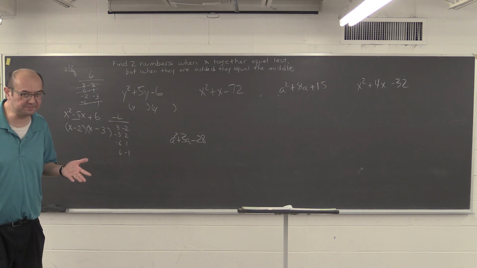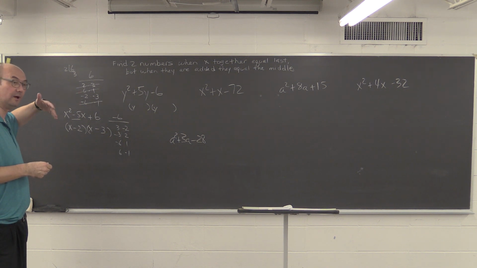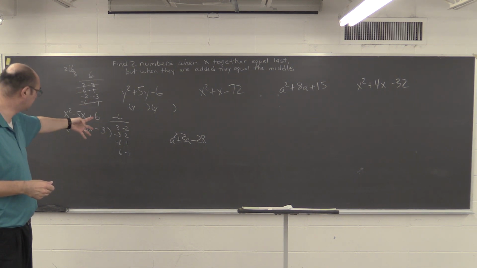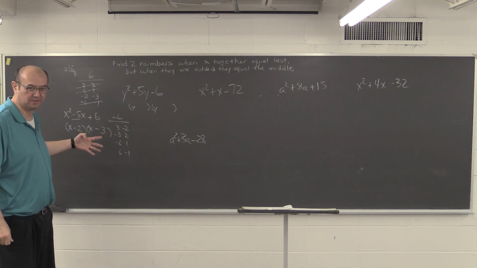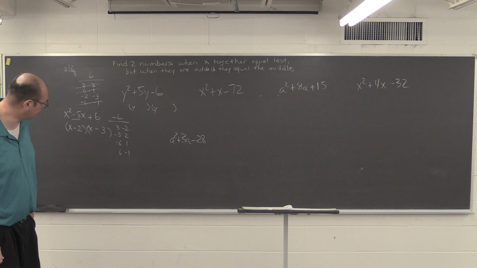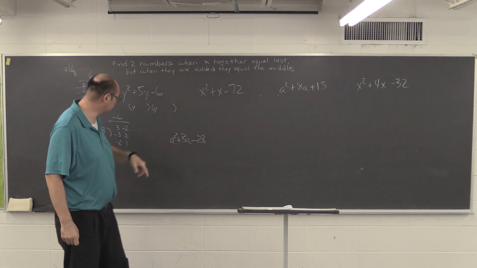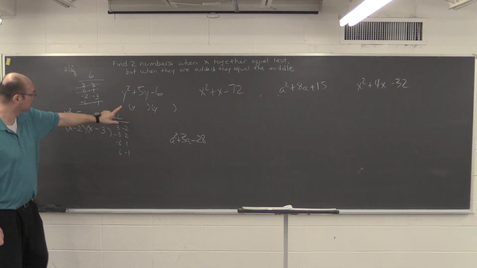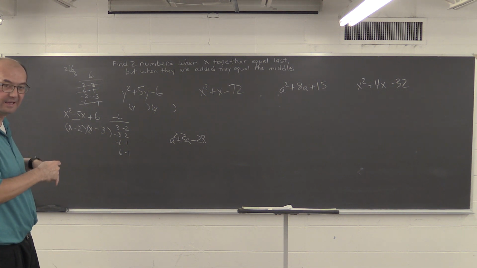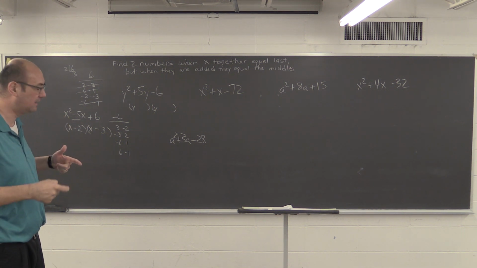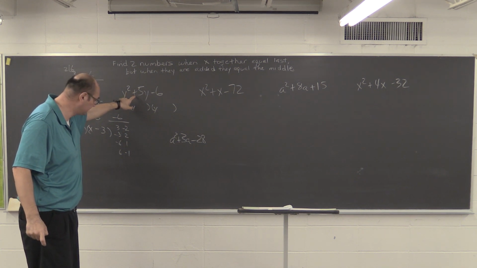Now again, 6 is easy because there's really only 2 types of factors there, and then when we do the negative, it becomes 4. And running 4 is pretty easy. We've got a lot of other bigger numbers coming up, okay? So now, we found the numbers when multiplied together is our last. All of these multiplied together comes to a negative 6, but all we got to do is look at each set of numbers, add them in our mind, and then find out which one gives us a positive 5.